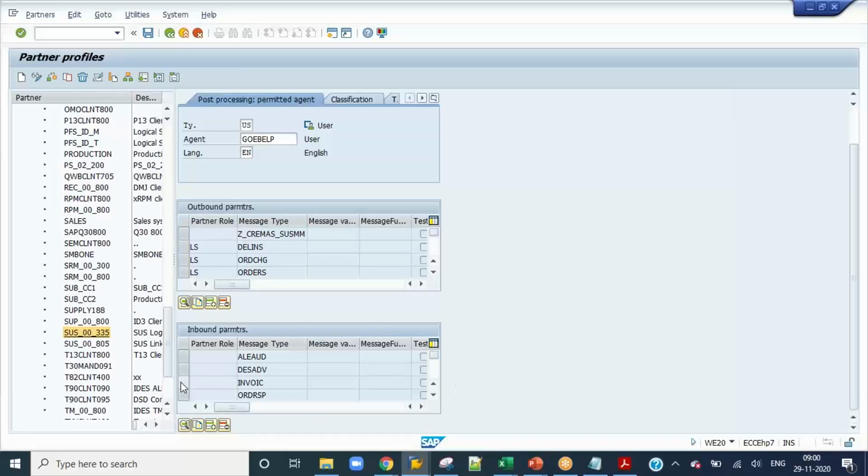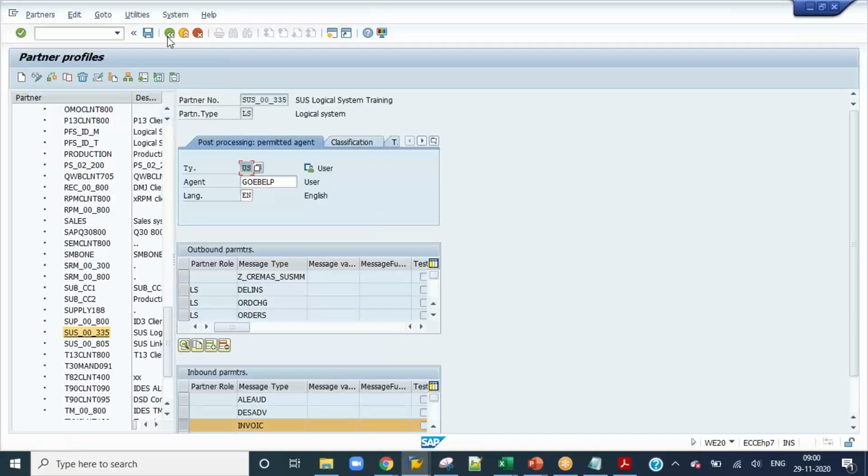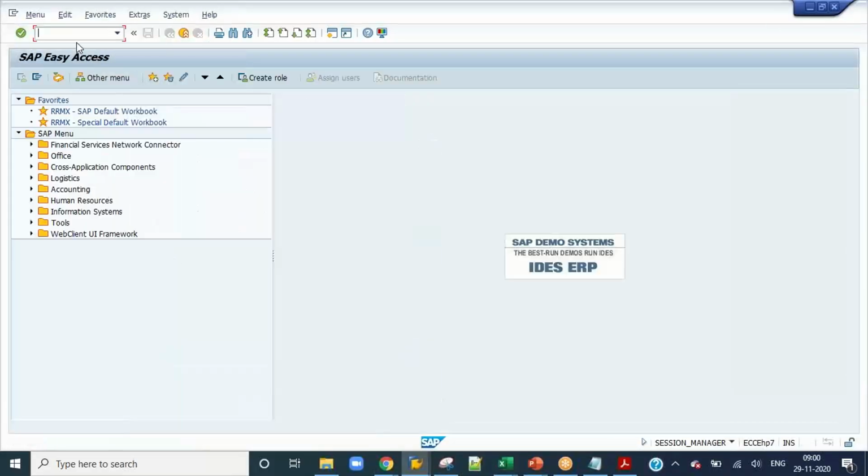Select the inbound parameters, detail view. Here I am just giving EDI2. Click on save. This will go into the Business Center process. Next, come back. You have done all those things.